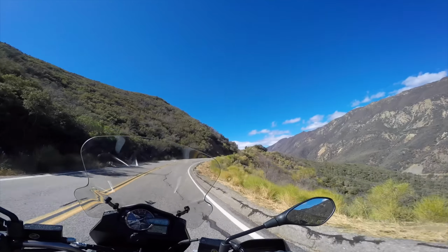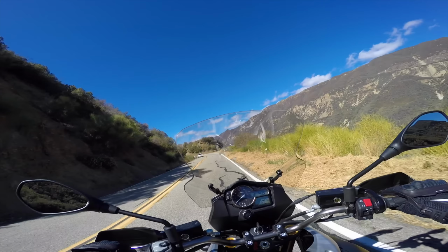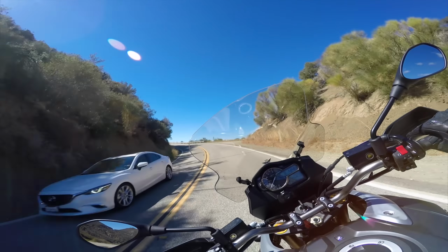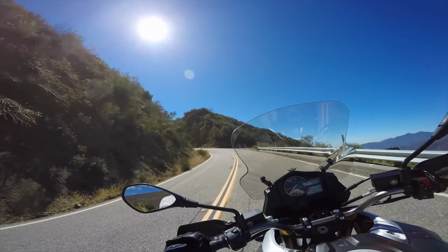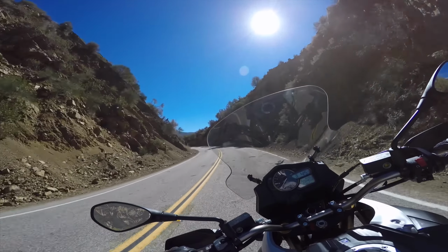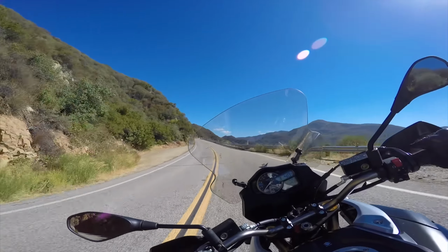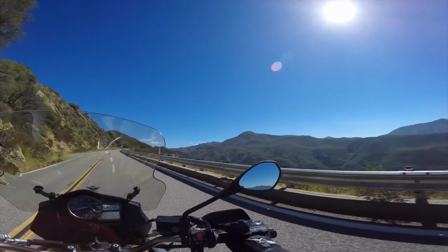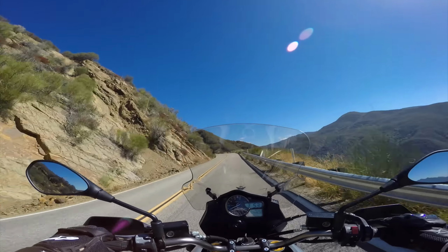But the 650, you know, I'm a big guy. I like going fast. That's why I have the 1000. If I was smaller and maybe doing a lot more off-road riding, I'd probably go for the 650. And that 650 XT looks pretty cool with those wire wheels. I would definitely wait and get that. If I was in the market for a 650 right now, I would get the new one.